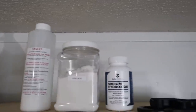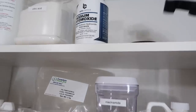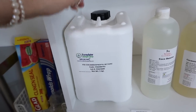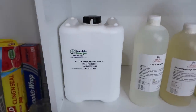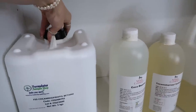Then going to the next shelf. Okay, so up here we have some pH adjusters like sodium hydroxide and citric acid. I have some tools to open up containers and stuff. Like this opens up these containers from Formulator Sample Shop, which, I'm going to be honest, Formulator Sample Shop, if you are listening, I recommend getting rid of these once you use these up, because when you buy this and you first pour it, it spills everywhere. And I end up wasting a good amount of product because of that, because these openings really suck.